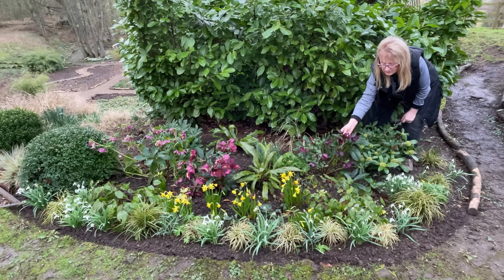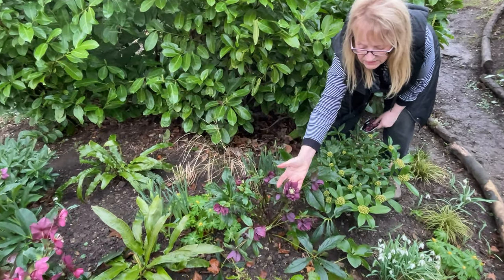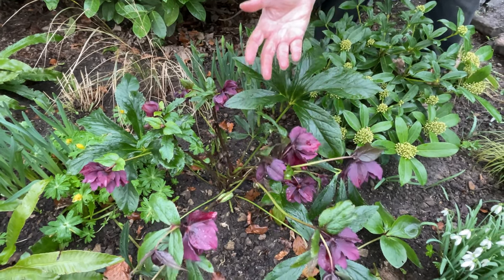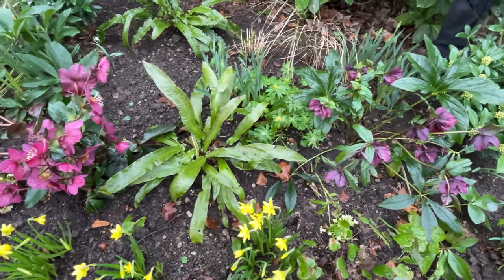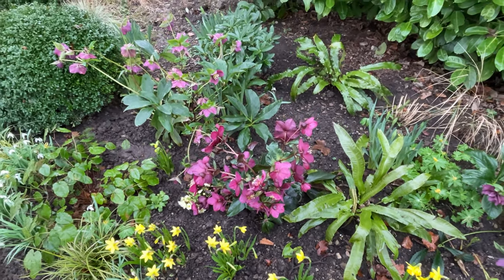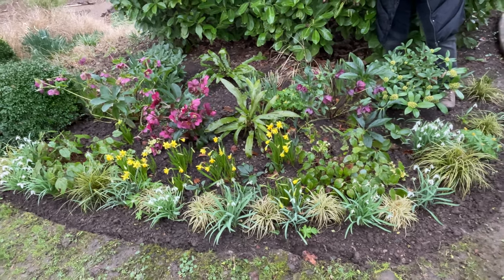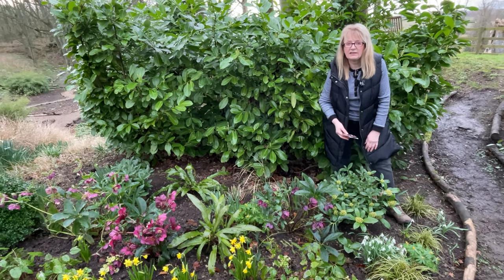This border I planted up last autumn with these Victoria hellebores — look at that, it's a double orientalis, isn't that just gorgeous? I love those very deep purples. Moving along, the one in the centre is Ice and Roses and that one's Early Red, which is a new addition this year because one of the others didn't come back. In here I've got tertia terts, snowdrops which I've just added this year, some ferns, a big gap at the back I'm not quite sure what to add, and then lots of daffodils. It's a new border and it's actually developing quite well so I'm pleased with it.